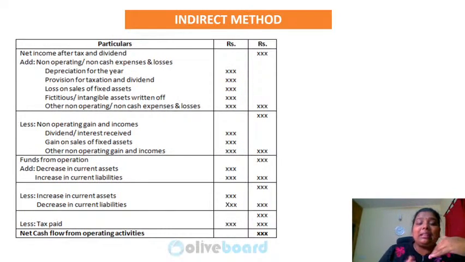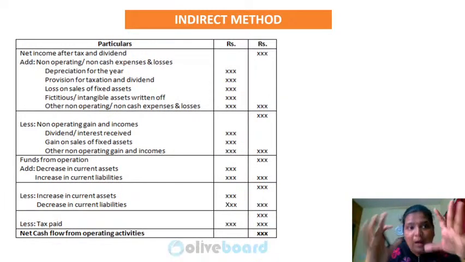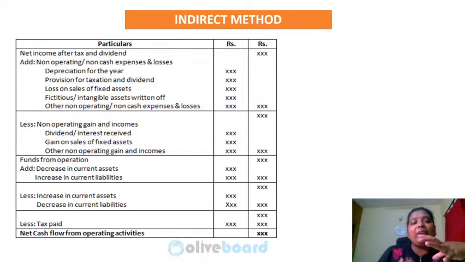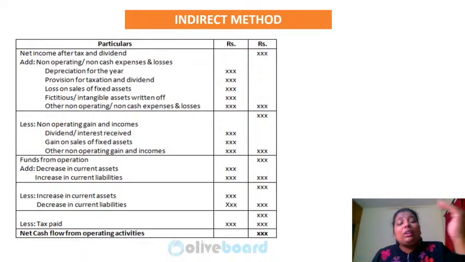Correct now, right? So that's the reason why, when we are deriving the cash flow from the profit, we are removing the impacts on those profits. All right, so in my P&L, if I take, there will be so many impacts. Like what? Non-operating impacts will be there, non-cash impacts will be there. So depreciation is a classic example. Depreciation is nothing but utilization of the asset during its lifetime. So to account for it, we have come up with a concept called depreciation.